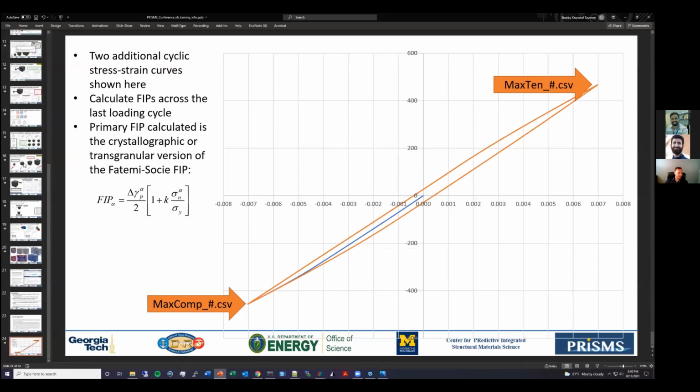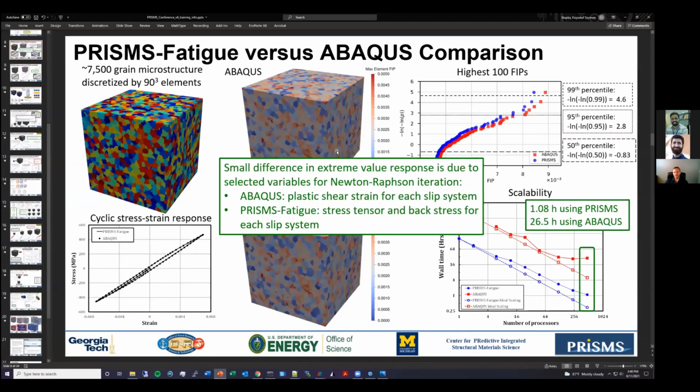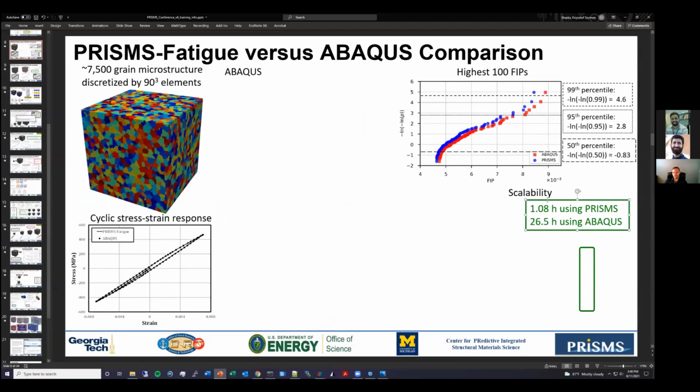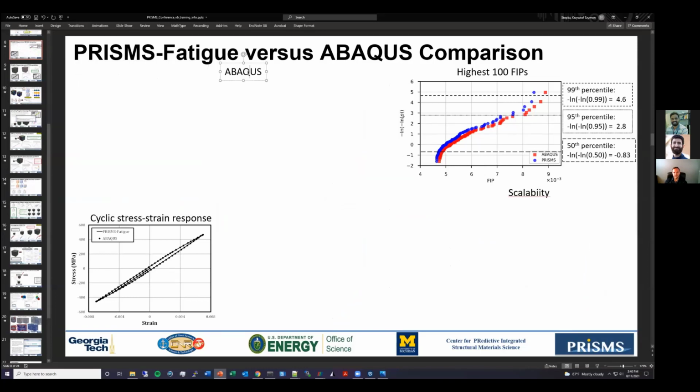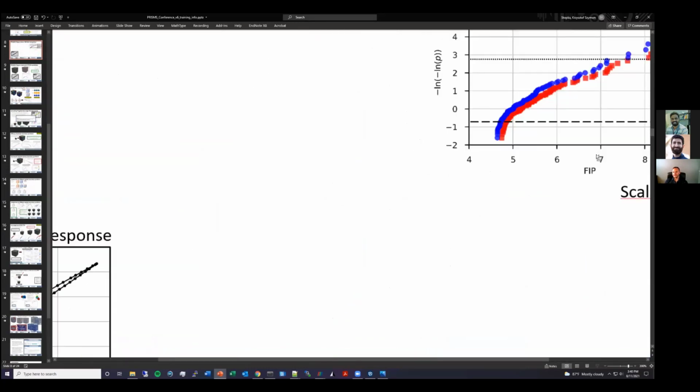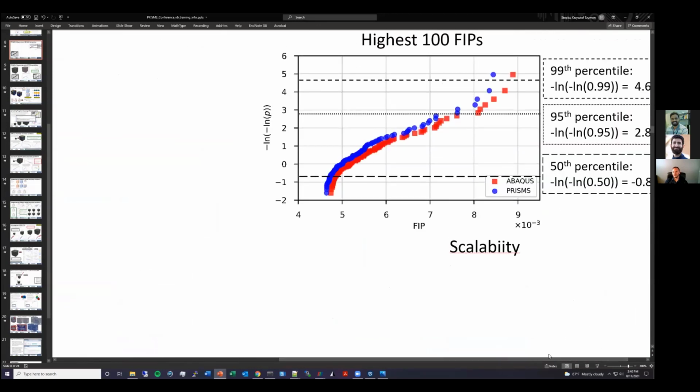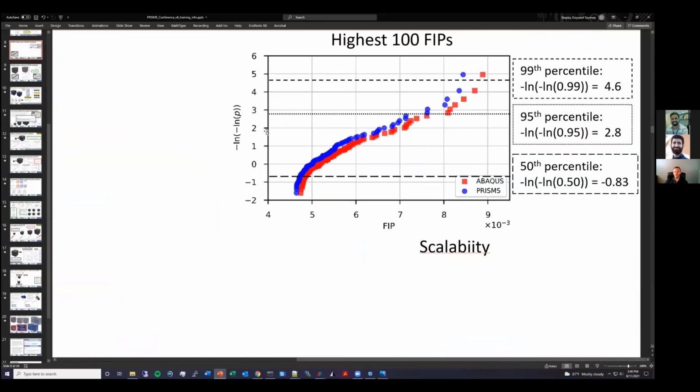Really quickly, I'm going to show a better way of interpreting that data. So please ignore this stuff. If you look in the top right, this is how you read that kind of plot. Based on the y value, that tells you the percentile of the FIP that you're looking at. And the reason we plot FIPs into this linearized version of the Gumbel extreme value distribution is so that data that is truly from an extreme value distribution appears as a straight line.